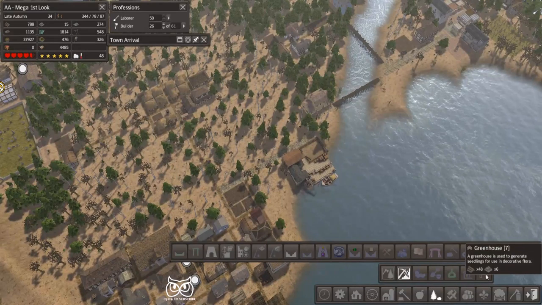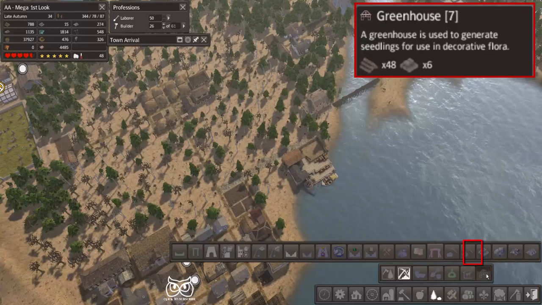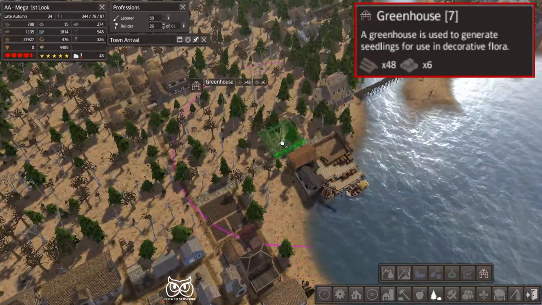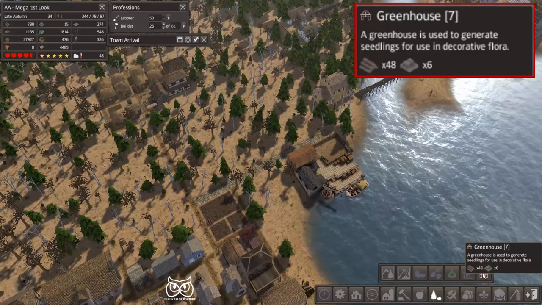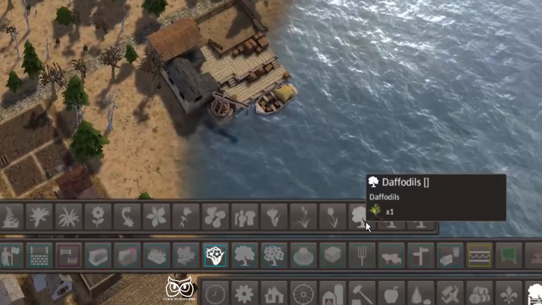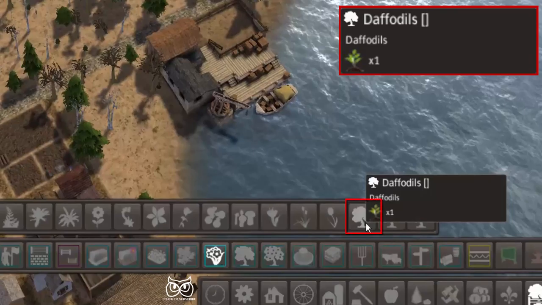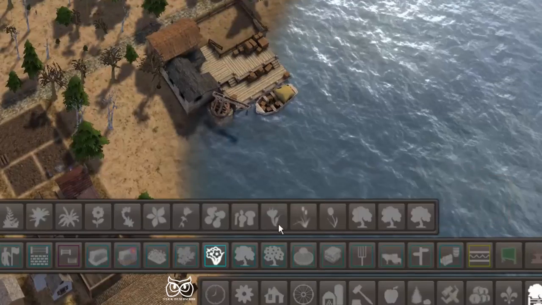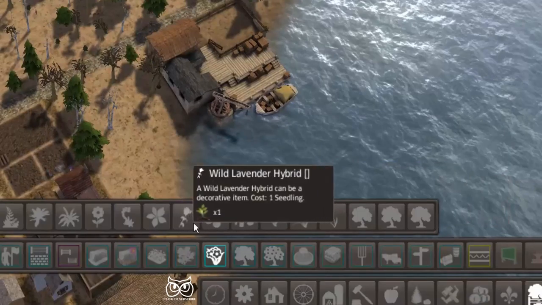So, now the other thing that's over here is this greenhouse. Now this one kind of stumped me for a while. No, I haven't built it, but from what I understand, it will grow the seedlings which you need. For example, if you look over here under flowers, there's daffodils, which has that little green symbol. I think that little green symbol is what the seedlings are that they're talking about. You're going to need those seedlings to plant some of these other ones.